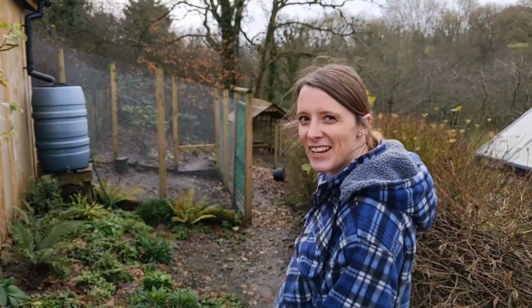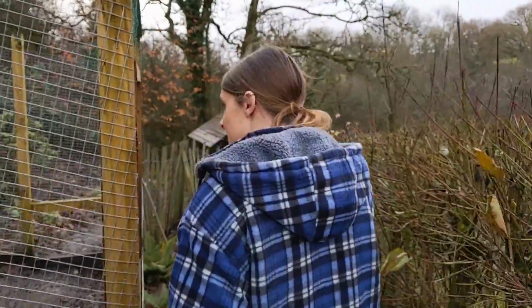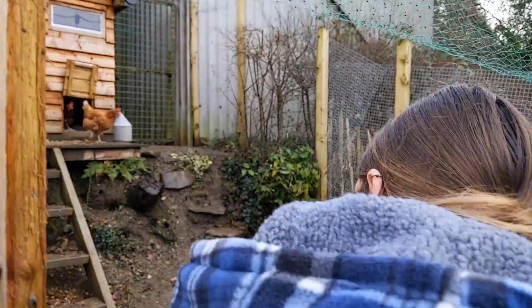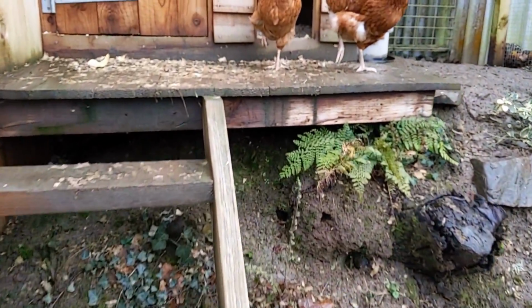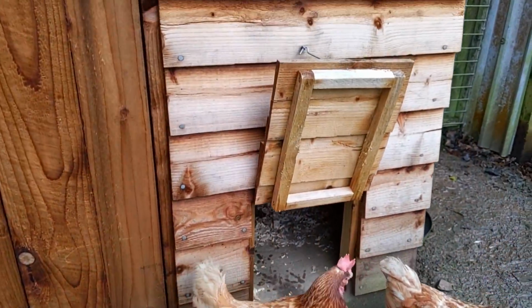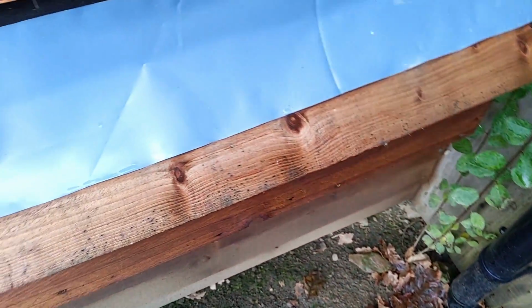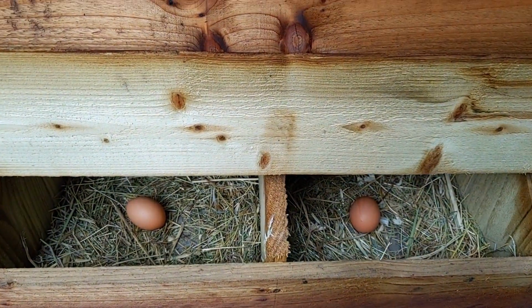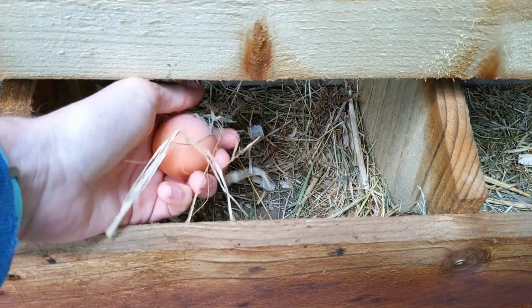So we just got to go and see if the chickens have laid any eggs today. Hopefully, because I'm hungry. Oh, there's some in there, look. You see them already? Oh, the chickens are in there. Oh, a little mouse. Did you see that? No. Hello, ladies. Excuse me, chickens. Let's see if you have made any eggs today. Poached eggs could be on the cards if you have. Ready, steady. Oh, nice. Two eggs. Perfectly in the middle there. Like little presents. That's awesome.